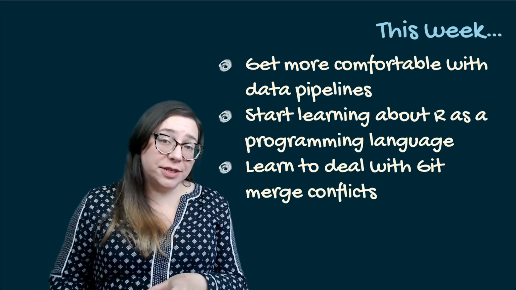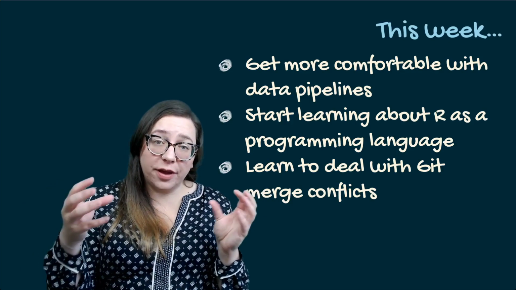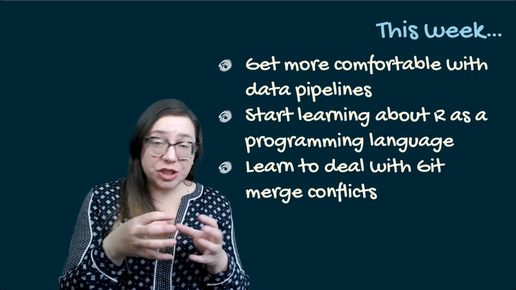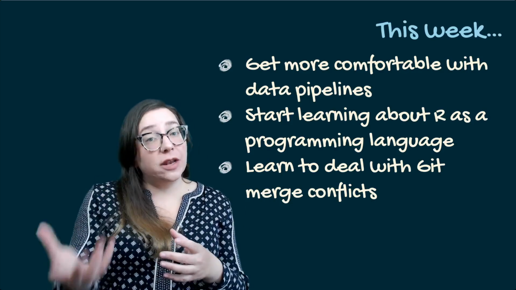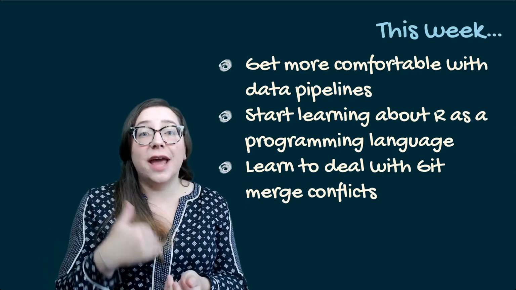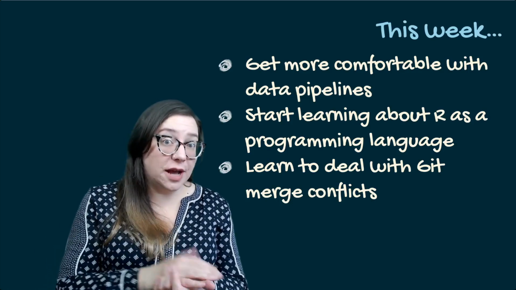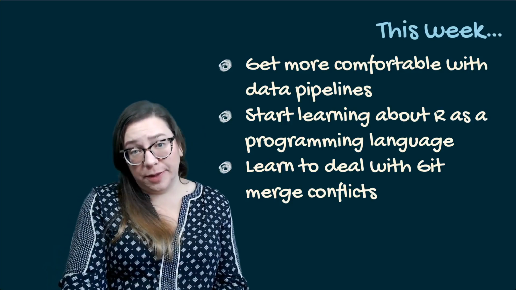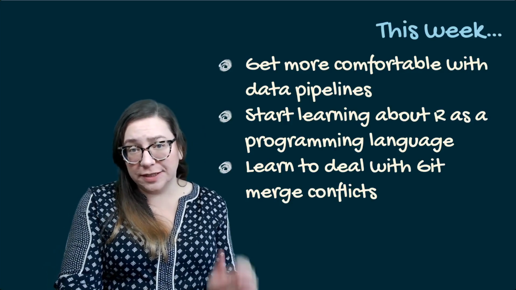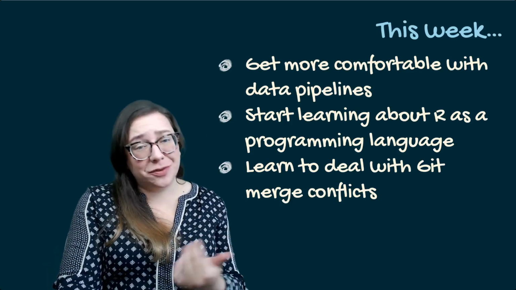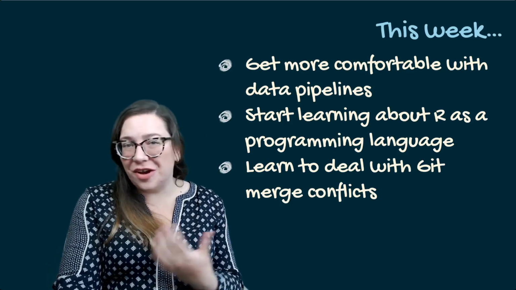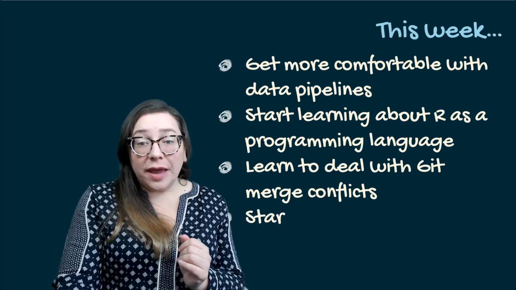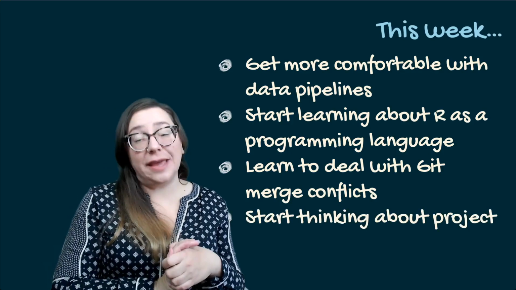So what Git allows us to do is to do that in a principled way when there are two people working on the same repository and making changes to the same areas of a document. It creates what we call a merge conflict, and it asks you as the human to resolve that merge conflict. So this week's workshop is going to have you work a little bit on resolving more merge conflicts, which that skill is going to stick with you throughout the semester as you're working on both your labs and also your project.